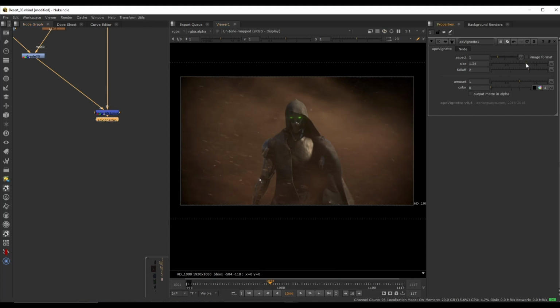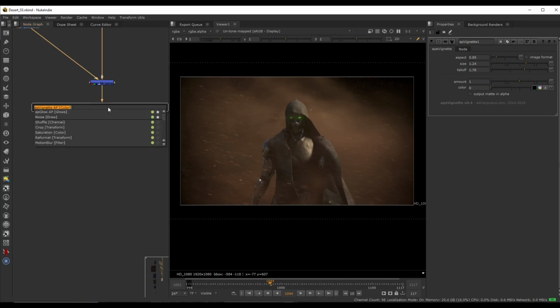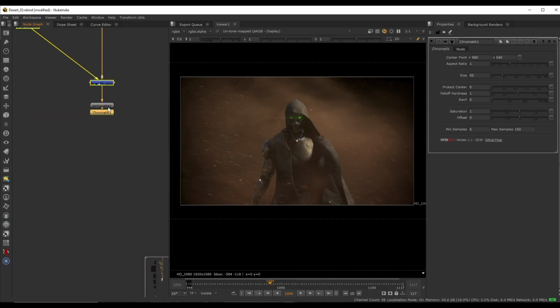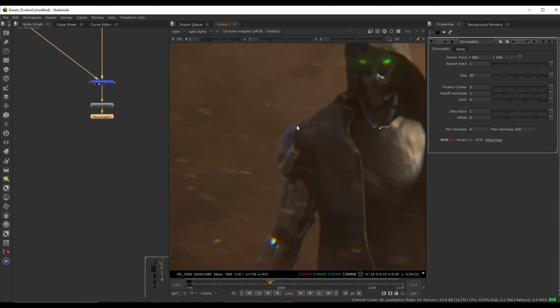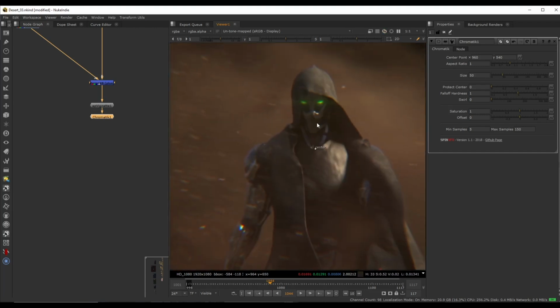And we can play around with the settings here a little bit, decrease the falloff, and play around with the aspect ratio and size. And we'll do something like this. And one other extra thing, we can add some chromatic aberration. And my favorite node for this is again from Nukepedia, which is going to be, let's use chromatic spin. And this is a very subtle effect, but I think it works really nice in this case, so I decided to use this.